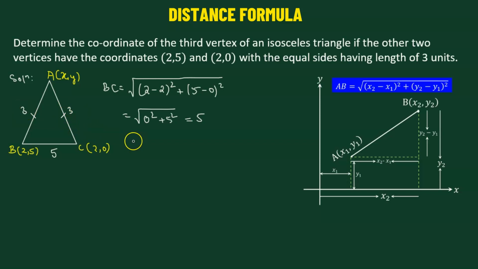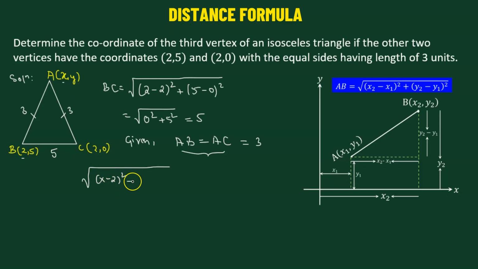So let's apply the distance formula to both AB and AC, and we are going to use the fact that AB equals AC, that's given to us. Both of them have a length of 3 units. We'll first use the equation AB equals AC. Now, what's the value of AB? All we have to do is take the x coordinate and from it subtract the x coordinate of B. So that means we have x minus 2.